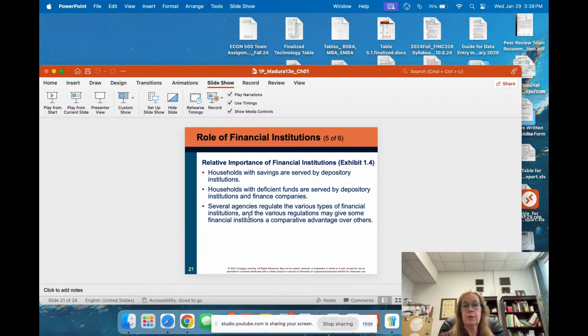Also, the banks, the savings and loans, and the credit unions are insured by the FDIC up to $250,000 per person per deposit. So our money is guaranteed. If a bank should fail, the government steps in and would give us our money. So if you have a joint account, you're insured up to $500,000. Individual account would be insured up to $250,000. So you don't have to worry about having your money in the bank in the U.S. because it is insured.